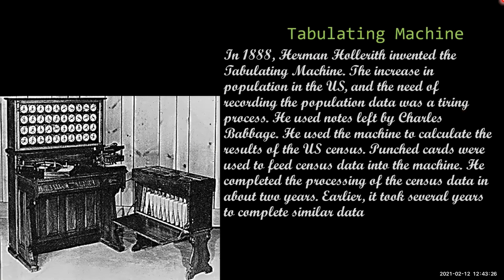Next comes the tabulating machines. In 1888, Herman Hollerith invented the tabulating machine. The increase in the population in the US and the need of recording the population data was a tiring process. He used notes left by Charles Babbage. He used the machines to calculate the result of the US Census.